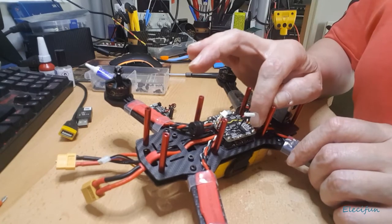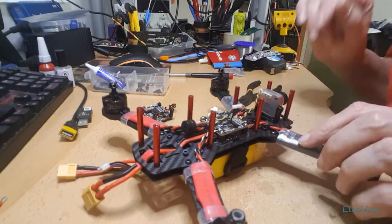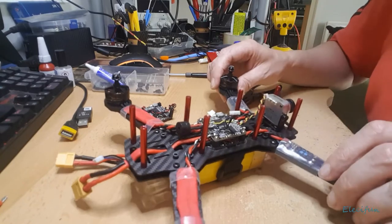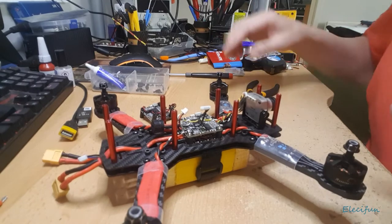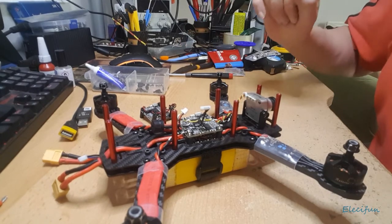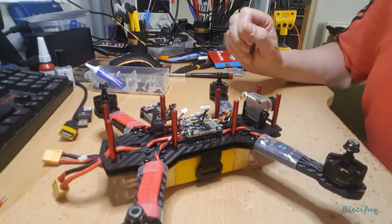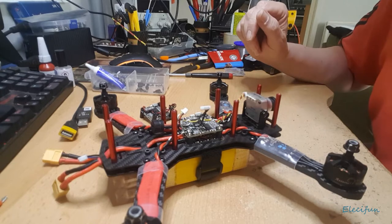So I'm going to get the soldering iron on now, and I will come back when it's heated up. I'm not going to just sit here and wait for that to heat up. Should have probably put that on a bit earlier, shouldn't I? But hey, all this is done without any scripts or anything like that. You get it live. If something goes wrong, you get to see what happens. And if it's successful, hey, that's a bonus too. So just give me a few moments for that to heat up.